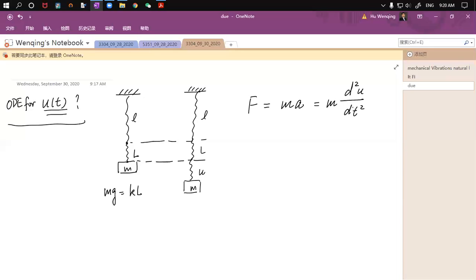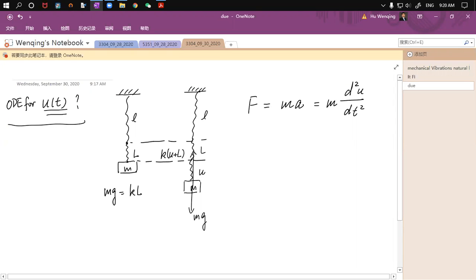Is that good, family? So the goal now is to analyze how much force is being exerted on the mass. How do we analyze the force? Initially there should be mg, which is just the gravitational force acting on a mass because you're in a gravitational field. Now, there's going to be resistance. How much resistance do we have? The resistance is going to be given by k multiplied by u plus L.